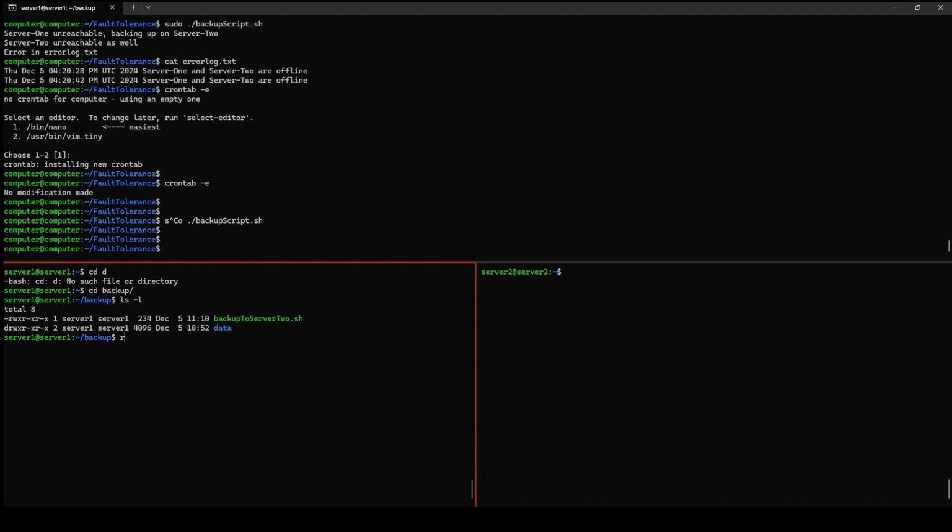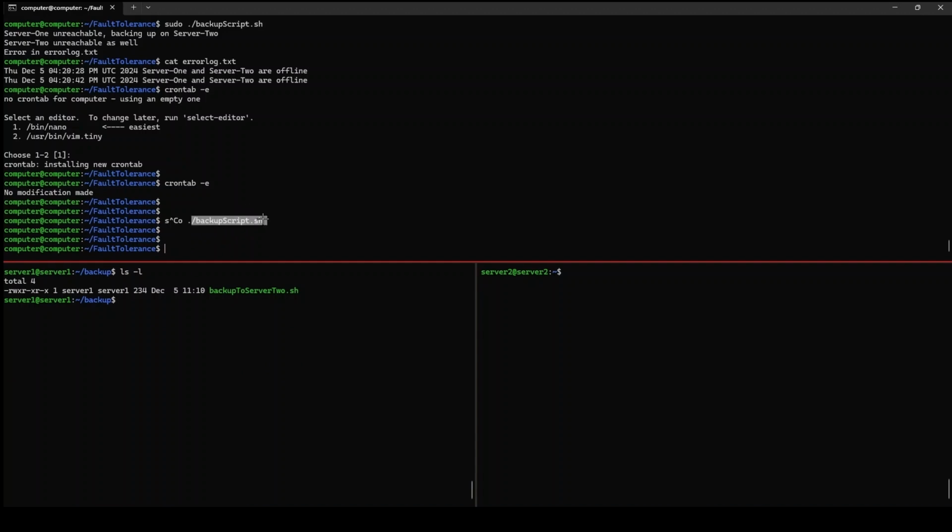I'm going to remove it to let the script work. So I have nothing, and every 2 minutes the script will be launched to server 1. I'm going to remove the data from here too. cd backup, ls -l. As you can see, there's data.